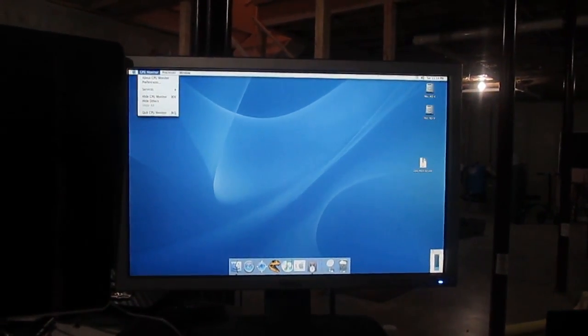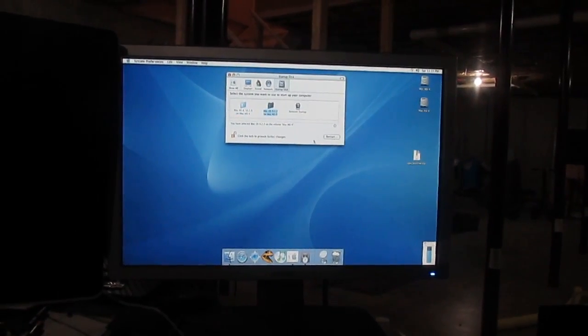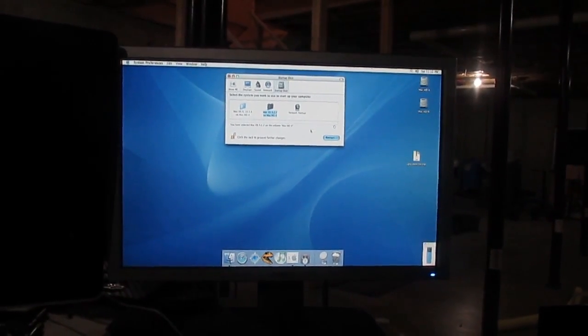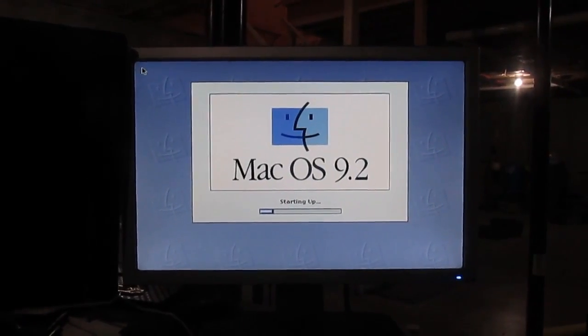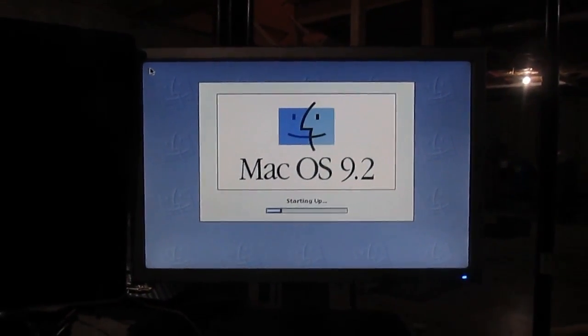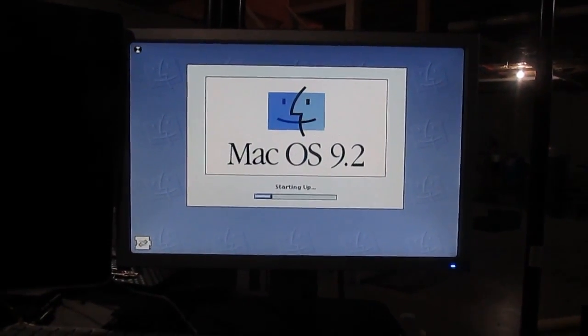Now, if we do startup disk, go ahead and select our startup disk as macOS 9.2. Go ahead and give it a restart, and you'll see that OS 9.2.2 boots up nicely as well. And here we are, beginning the boot of macOS 9.2.2. I have a lot of extensions on this thing already, and I don't really have that much software in here. I'll have to check how much disk space I'm using.